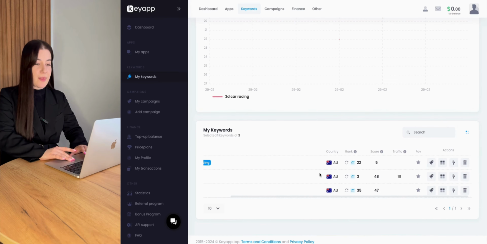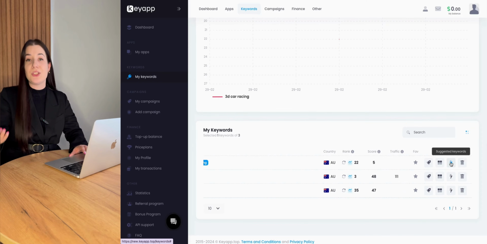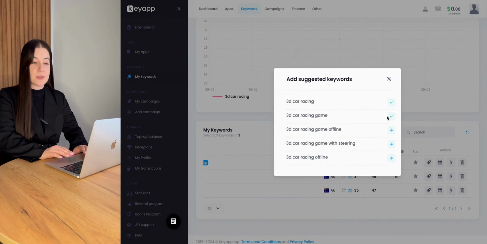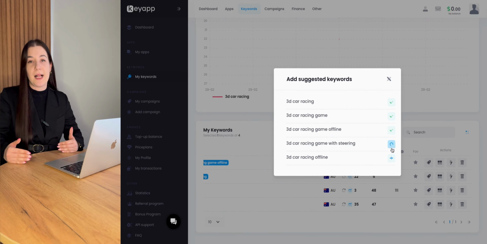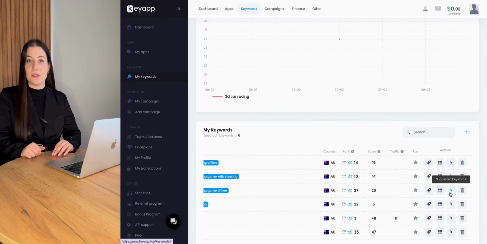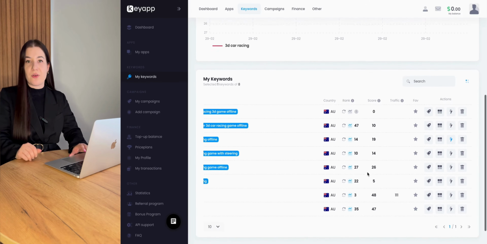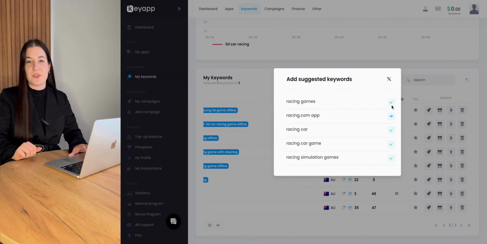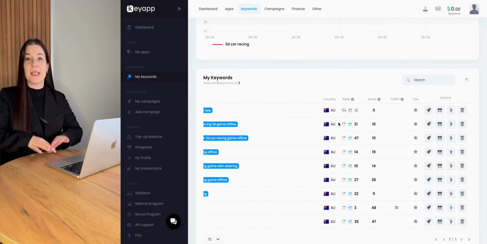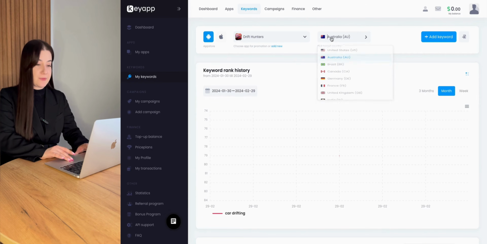After this, we remember that we have additional tools on our platform that can help you to find the keywords. First of all, it is needed to mention the button which is called Suggested Keywords, and this can help to increase the number of search requests which you can add to App Store optimization or to keyword promotion. Of course, there are no limitations in the number of search requests you would like to add to the platform, and you can add an unlimited number of keywords on your account on our platform.